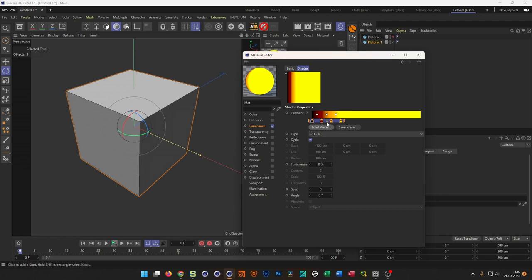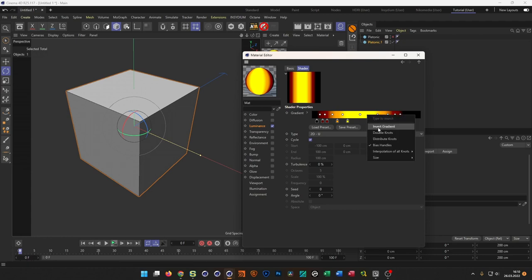Let's see why not. It should give us a copy. Control key and hold it, no? Maybe I have to click on a node here. Yeah, click on a node, then the Control key and hold it. So now I select only these ones here and right click and invert selected nodes. So we have this here and distribute the nodes. So now we have the start and the end the same. So let's just distribute. So this should be a nice thing. Okay.